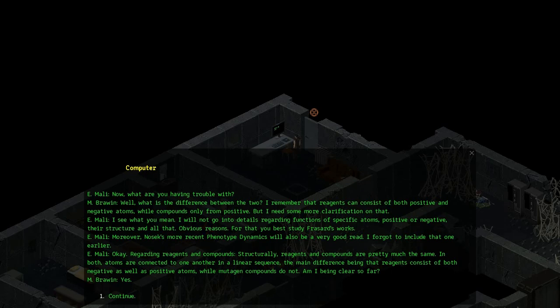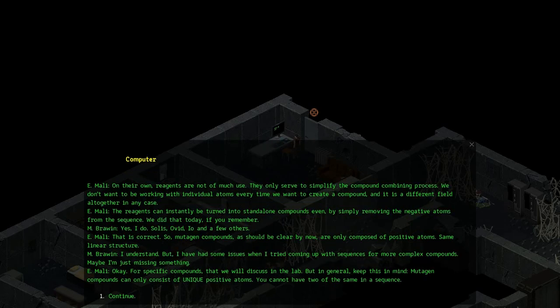Am I being clear so far? Yes. On their own, reagents are not of much use. They only serve to simplify the compound combining process. We don't want to be working with individual atoms every time you want to create a compound, and it is a different field altogether in any case. The reagents can instantly be turned into standalone compounds even, by simply removing the negative atoms from the sequence. We did that today, if you remember. Yes, I do. Solus, Ovoid, Io, and a few others.